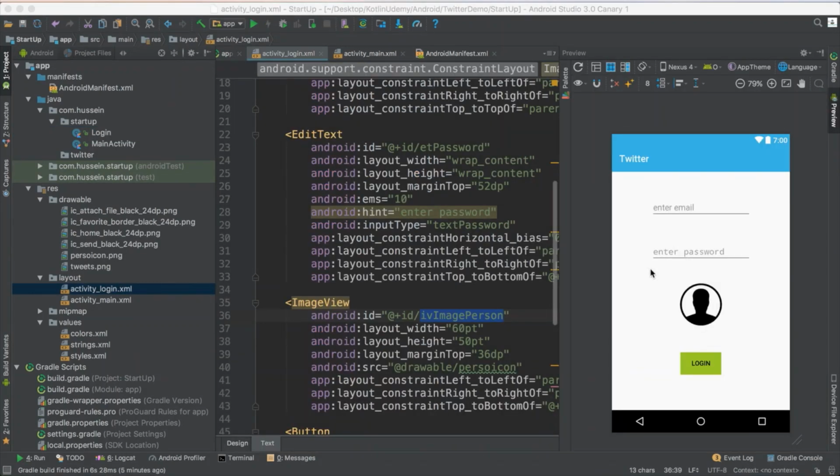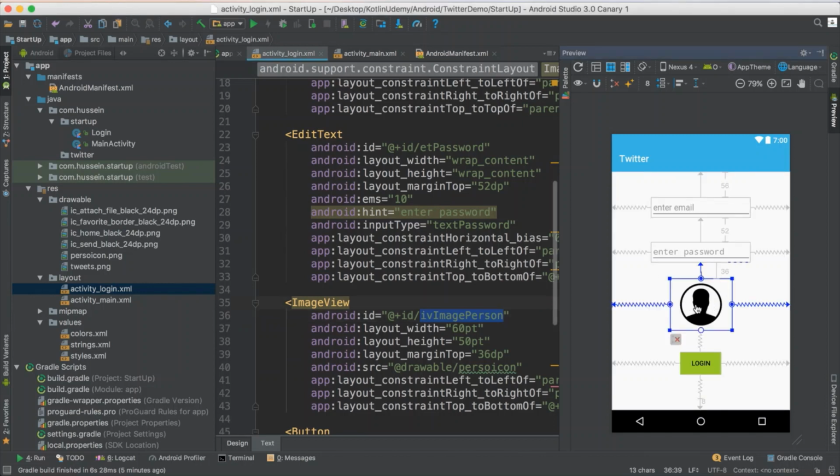In this video we will learn how to read a picture from the phone and display it here. So what I want is, when someone clicks on this image, I see the select screen, and I see my images in my phone, and I select one image to be my profile. So first of all, this is my application, and my application wants to access the images inside my phone.